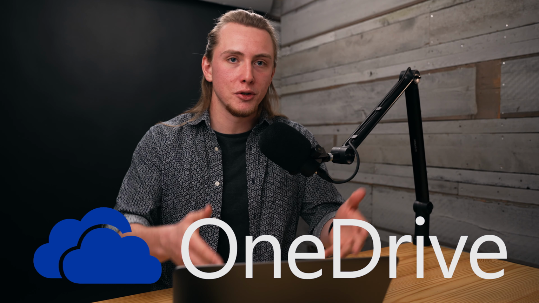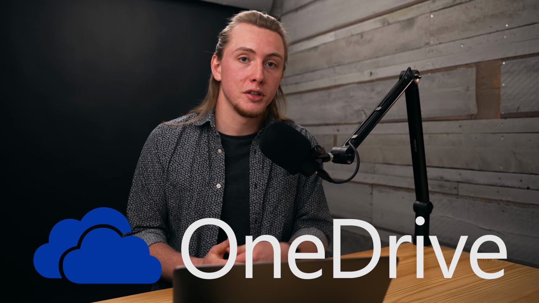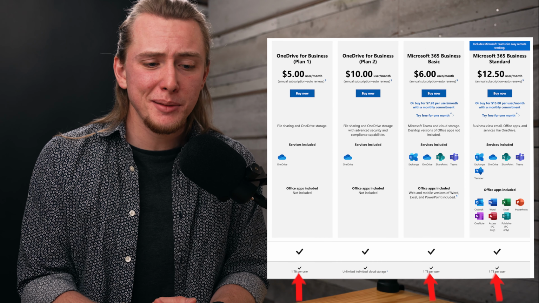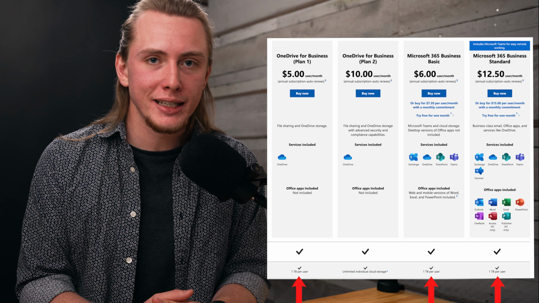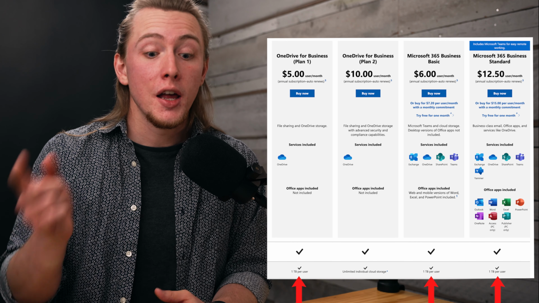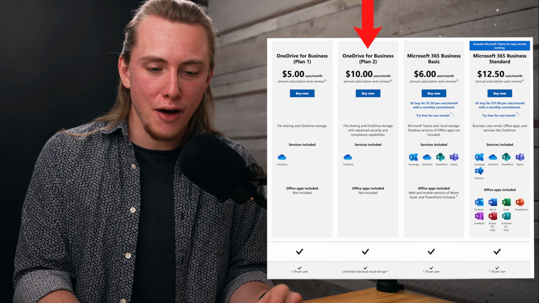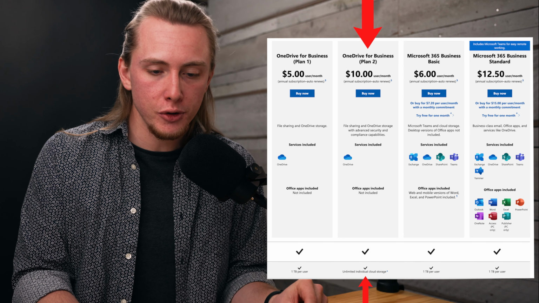All right, so next let's talk about OneDrive. Here's what I found when it comes to just online storage solutions through OneDrive. What's the cost? How much do you get? Looking at their options, it seems like everything pretty much maxes out at 1 terabyte, except for this one plan. Underneath the OneDrive business section, they have OneDrive for Business Plan 2. That's $10 a month, and the total storage says unlimited individual cloud storage. There's an asterisk next to that.